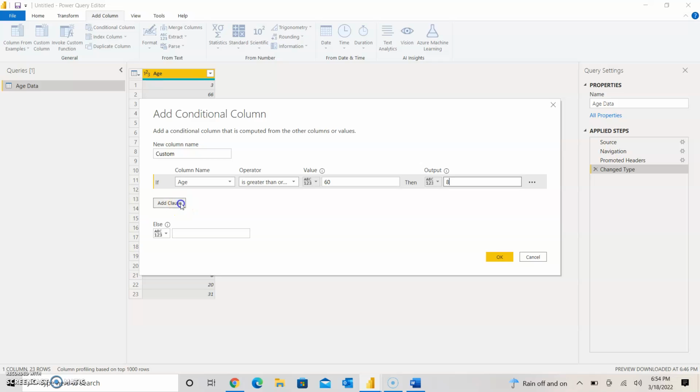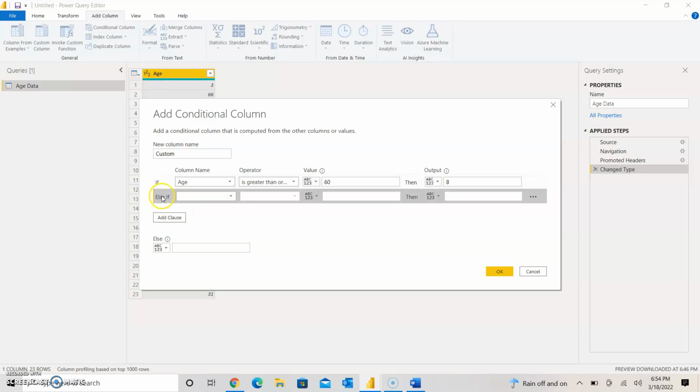And then we also want to add another clause. So once you select that, an else if pops up and you go through the same process. Sadly, there's no way to just copy and paste this down and populate all of these. So you will have to go through and check each time you do an operator for age. So now we're going to do is greater than or equal to 18 years of age. And at that price point, you pay $12.